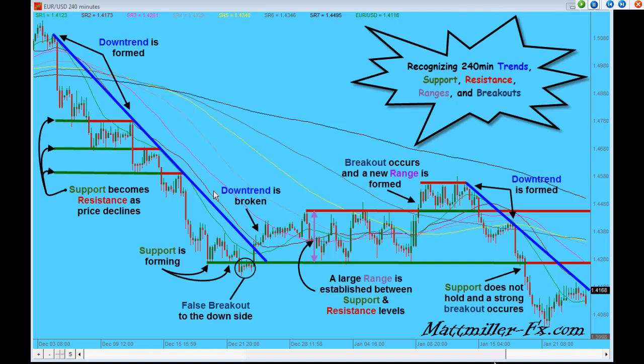So you can see here that we did break our downtrend. And from here you can either get a retracement up into this area, or you can end up getting into a range like we did here. And this was where our first resistance was set, right here, and then we had our support at our first level here. And we played this range for quite a while. It's a rather big range, about 200 points.